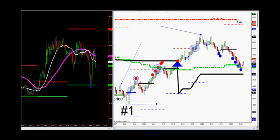Definitely got to scale. If you don't scale on your first target, if you're a little bit more aggressive, at the first set of symmetry dots you have to get out 50% of your position. If you've done 10 contracts, you've got to bail 5. If you've done 4, you've got to bail 2. Doing 4 to 6, got to bail 3. 75% off here. You bail on the rest of your position because I said short 80 would be the next short. Came pretty close to it. That'd be the next level to short, and that's a great place for the target also.